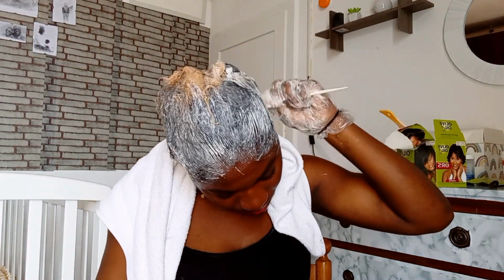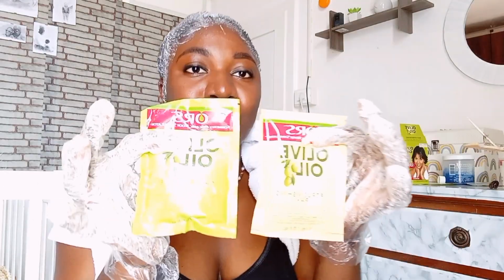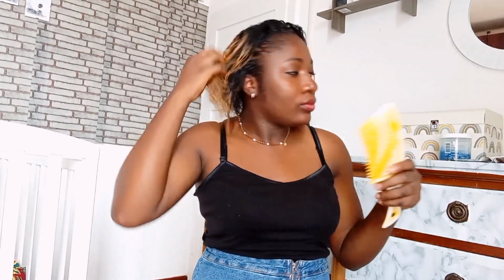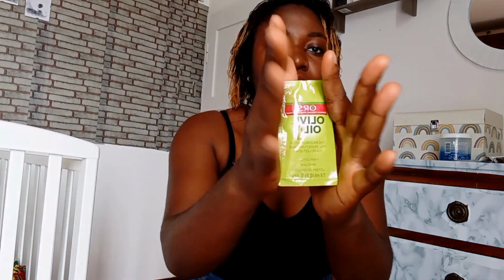So right now I'm almost done relaxing, and I'll just do the same thing with the other part. After that, I will take a small comb and comb my edges very well for it to be very well relaxed. And then I will go ahead to wash it with the shampoo and conditioner. After washing it and conditioning it, I'm just going ahead to style it. You can go ahead to use your hair dryer, but I'm not going to use a hair dryer for my hair.